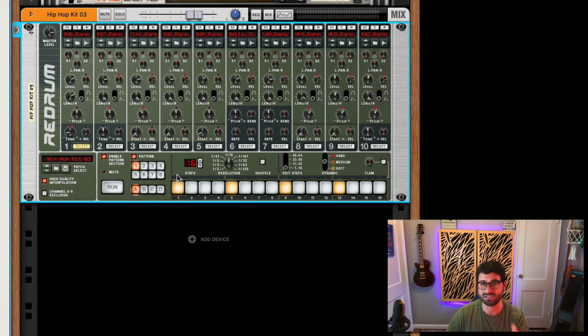So we're just gonna do a real simple house EDM four on the floor beat. So you go down here, and like I said, there's these 10 different instruments, and this represents 16 beats, four bars, four measures. And this is the speed at which it plays back. You can also have it play fewer or more patterns. And if you want longer patterns, you can do it that way. You also have here the ability to control the loudness, the velocity of each hit, soft, medium, or hard, and whether or not you're going to be a flam.